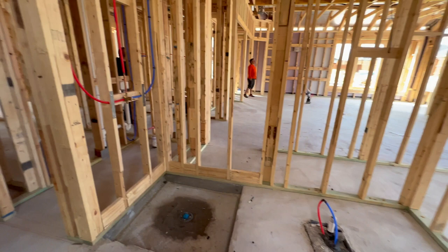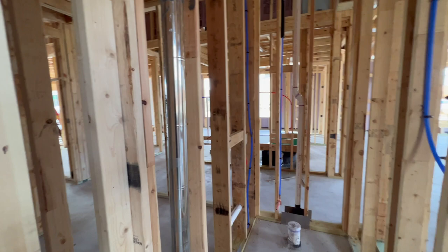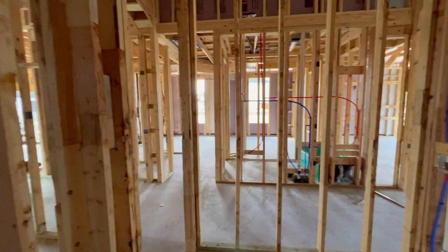On this side you'll have a tub on the right and your shower here on the left. Here's a little toilet area, and then on the other side looks like a little linen closet right there. Then we are back into your master closet and coming around to the laundry room where we were originally.